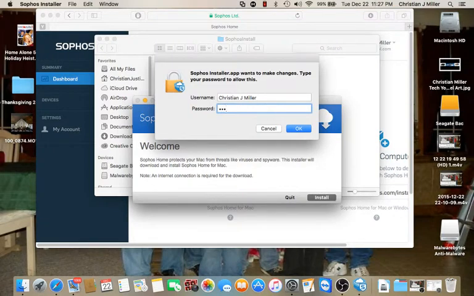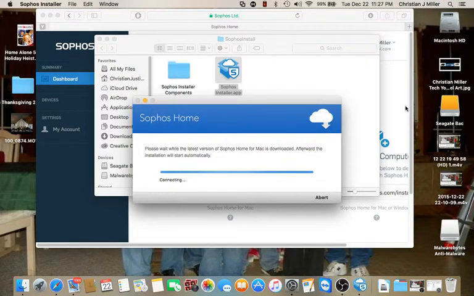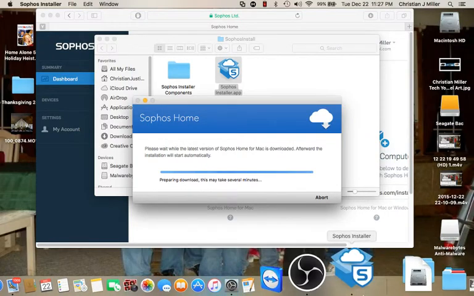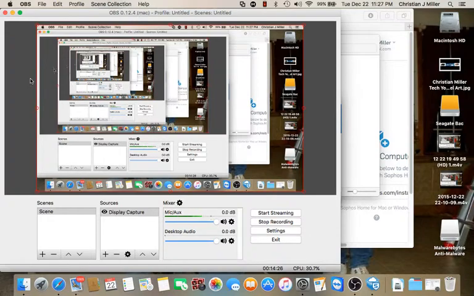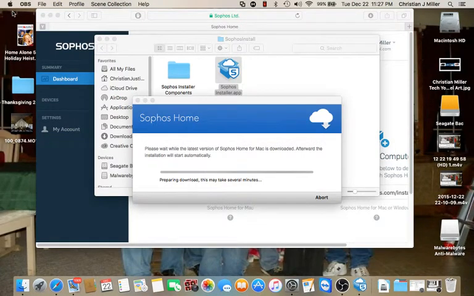It'll ask for my password. Now it'll say connecting. And we're just going to wait and let this download.